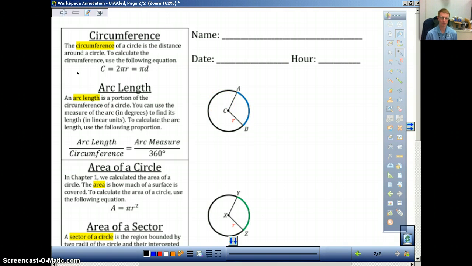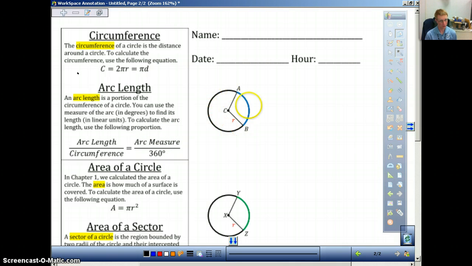I realize that many of you struggle with fractions, but the best way for me to explain this is to think of circles that you are familiar with in real life, say, like a pizza. If I know that a pizza is a certain distance all the way around, then a portion of that is just a fraction of that total distance. And we figure that out by figuring out how many degrees it is.